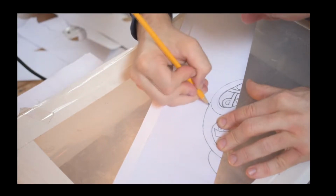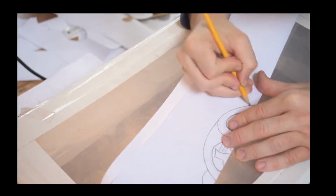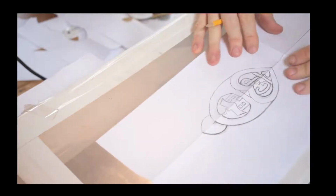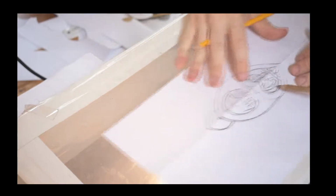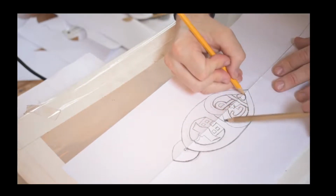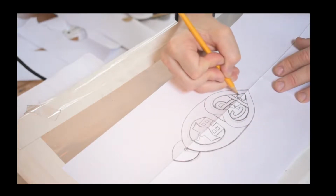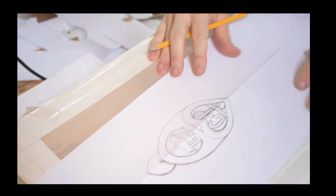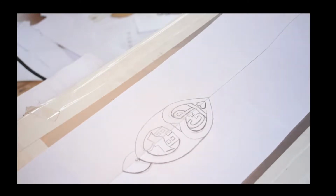So there we are. I think that gives us the top of our design, just like so. I've got one query. Okay. Open it out. My query is this. Yes, you've got light all around there. That's fine. You've got a bit of light there, but you're going to have to carve that heart shape. Well, I'm going to refer back to your original, and whatever we did on that original to finish it, we may come a bit further out, possibly, but whatever we did on that original, I think we'll apply to this design.